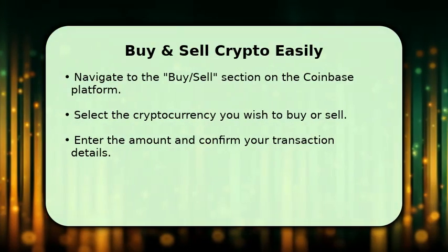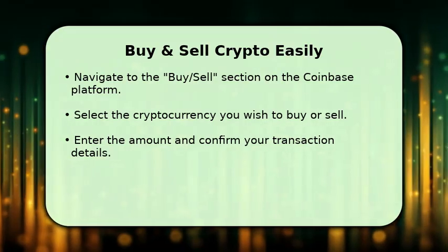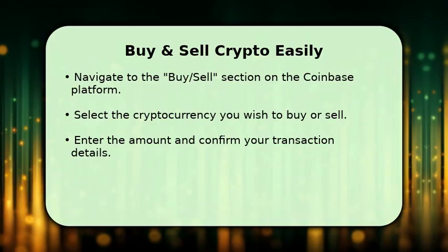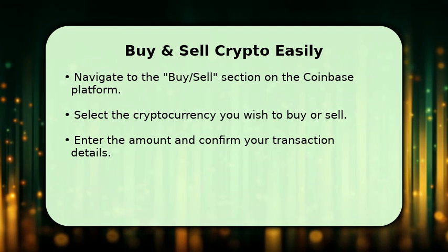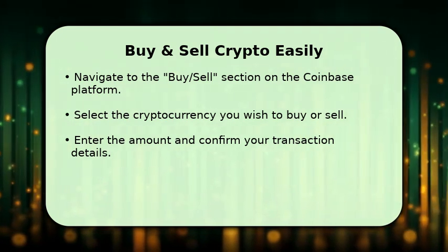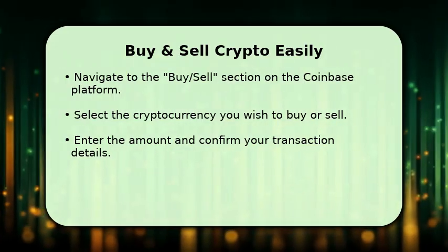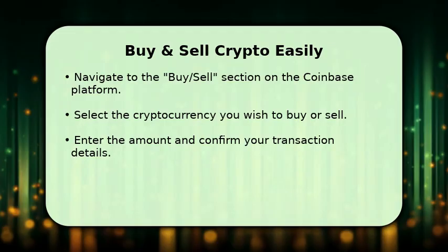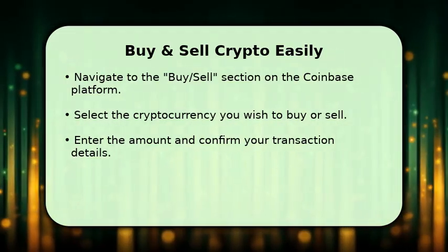Once funded, navigate to the Buy/Sell section on the Coinbase platform. Here, you can easily select from a wide range of cryptocurrencies available for purchase or sale. Simply enter the desired amount, review all transaction details carefully, and then confirm your order. This straightforward process allows you to manage your digital assets with confidence.